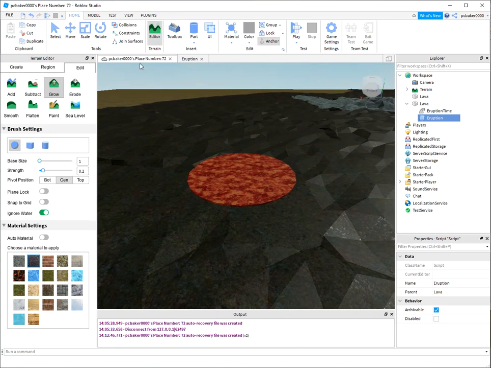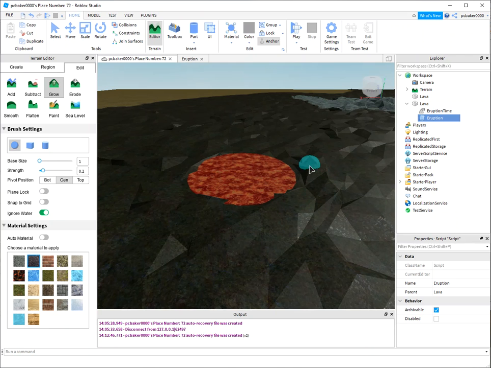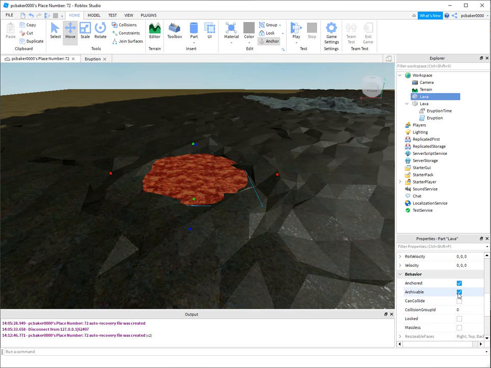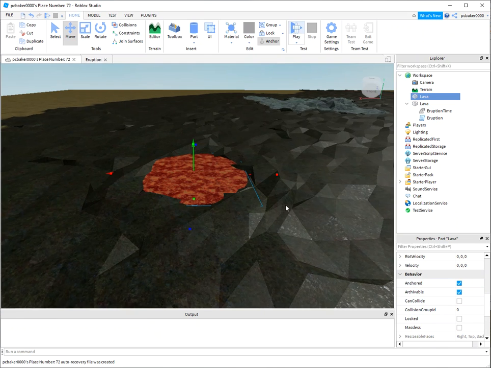You know what else we can do? We're going to decorate this a little bit. Go to growth, and then base size, just make it small. That's that little bubble there. And then the strength, just make it 0.2, because we just want to kind of build up around the pool. Make it look a little more realistic. We can even have it kind of bleed into the pool a little bit. There. And one last check, just make sure your lavas are anchored and don't have can collide on. Both of them. Good. All right, let's go.